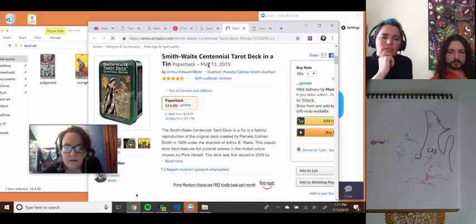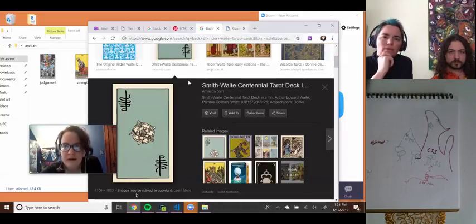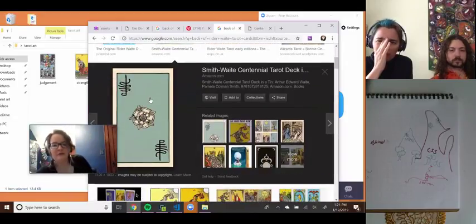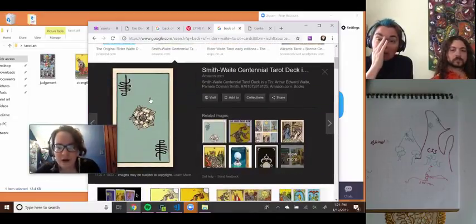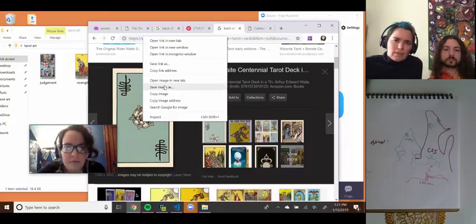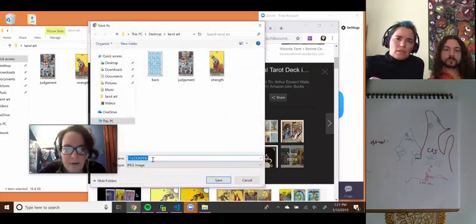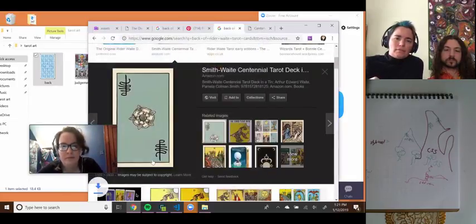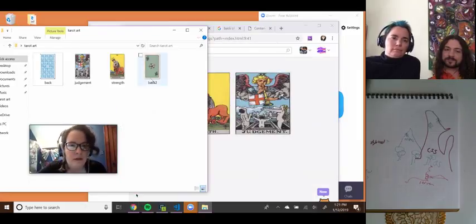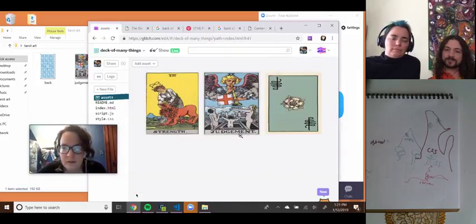Go back. You just need the image. You don't need to follow the stupid link. No, I know, but Google doesn't just give you the image anymore. You have to go to the site to get it. Oh, you can totally get it. Right click. So I don't know if that will work. This one in. Okay.